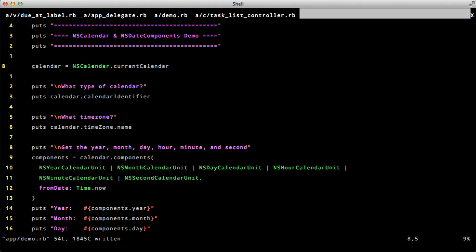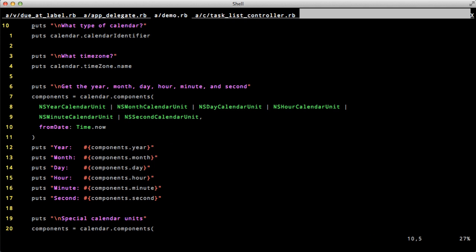So the basic part is using NSCalendar. You can use NSCalendar.currentCalendar to get the system's calendar. This helps with localization and things like that. If we want to check what kind of calendar there is, we can use the calendar identifier.